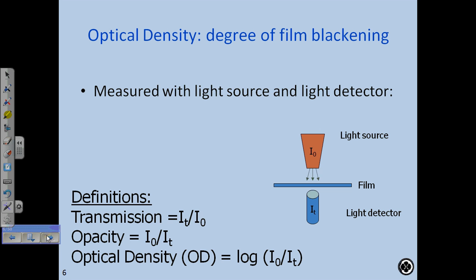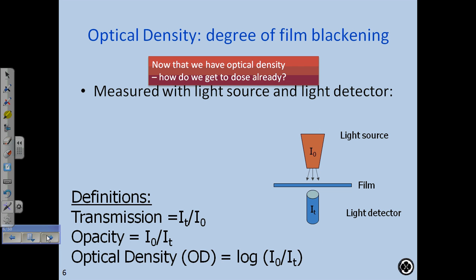Okay, now, so that's film. I just went through that quickly because we don't use film today, but you guys have to know how film works. Okay, optical density. So now, for us, we're not radiologists. We're not going to put up a film in a light box and make a diagnosis. We're going to use film for dosimetric purposes. So for dosimetric purposes, we need quantitative data. One parameter that gives us quantitative data about the film is OD, optical density.